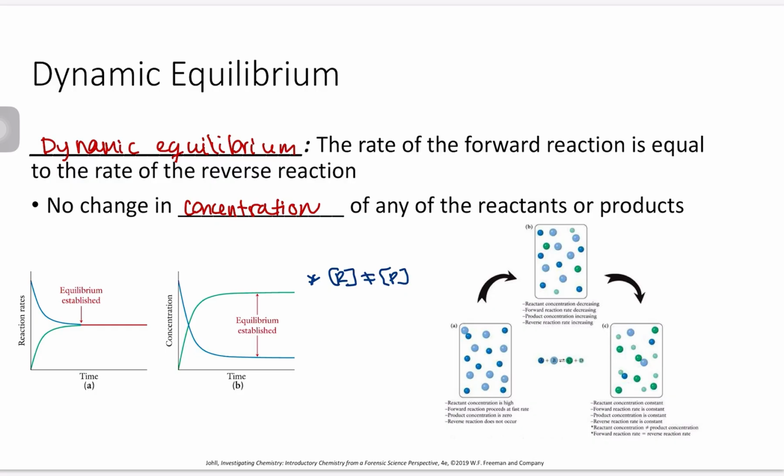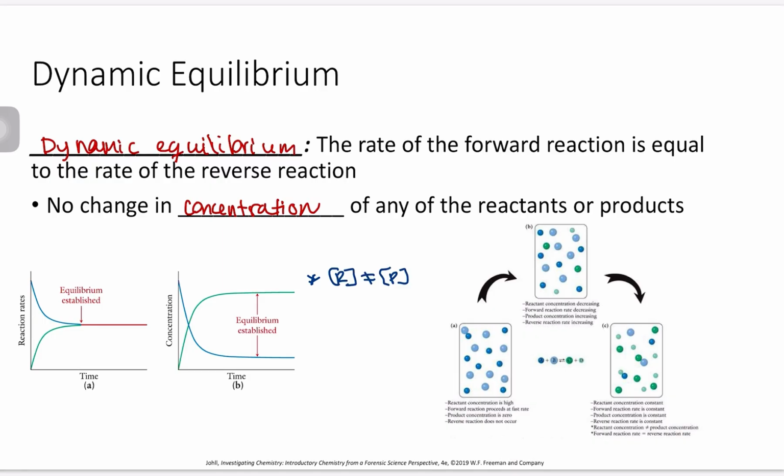If we look at it in terms of this diagram over here, my reactants are light blue and dark blue, and my products are dark green and light green. So before we start the reaction, we only have reactants in solution. So my concentration of my reactants is very high. The forward reaction is going to happen very quickly because I don't have any products yet, so I can't form anything in the reverse process. If I don't have any product, then the concentration of my products is zero, and the reverse reaction cannot happen.